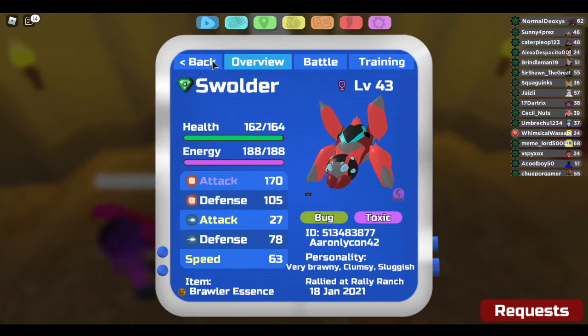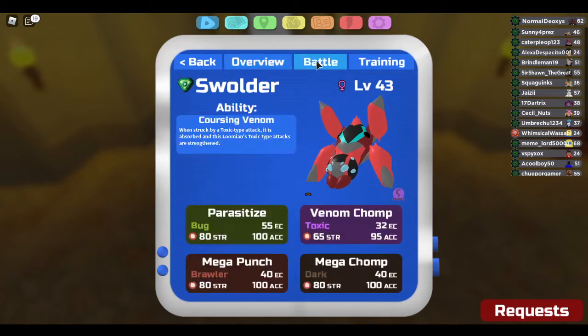Now, the set I'm running is actually just a better Terrafly. For SA Swolder, you're going to want to run very brawny, clumsy, sluggish. Again, there's 2 different Swolder sets I'll be showing you guys. This is only episode 1 of Swolder.